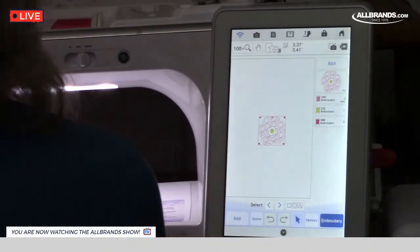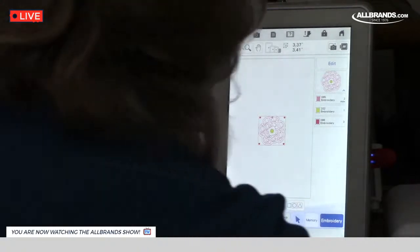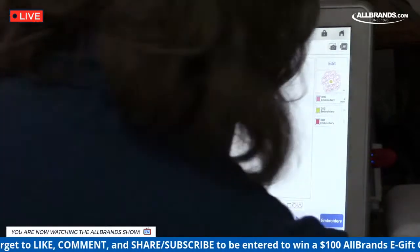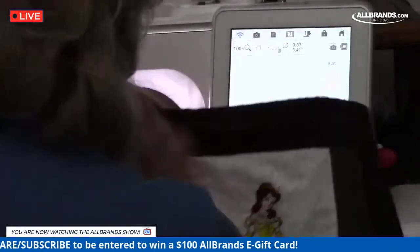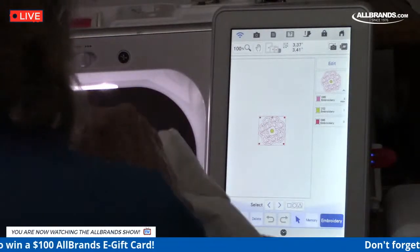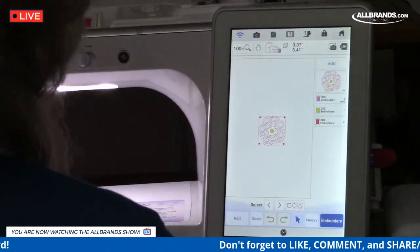Okay, I'm trying to talk fast so that I make sure I get in everything that I wanted to get in. One of the features that I kind of skipped over in the beginning, I'm going to go back and show you now. I'm going to show you the good side first, and then I'm going to show you the bad side. You don't ever have goobers, do you? You never have a mistake?